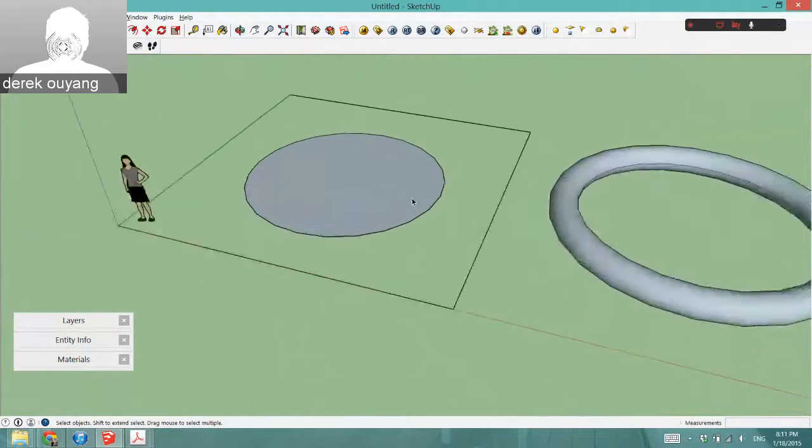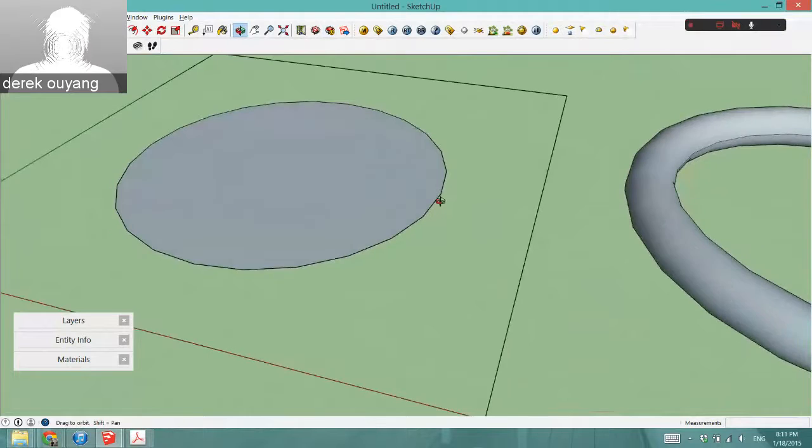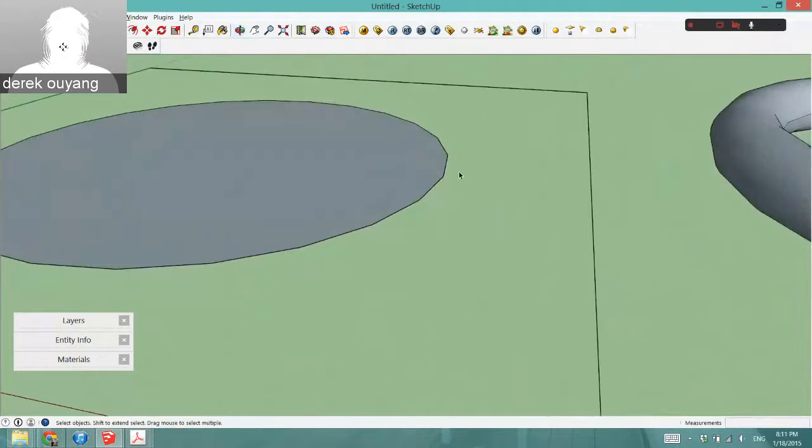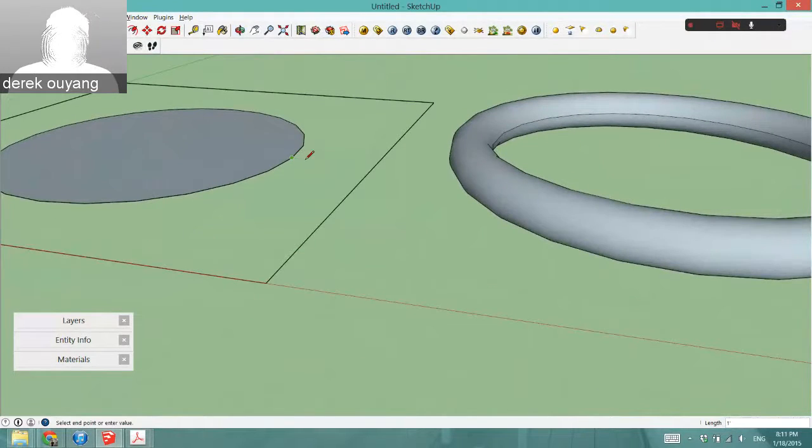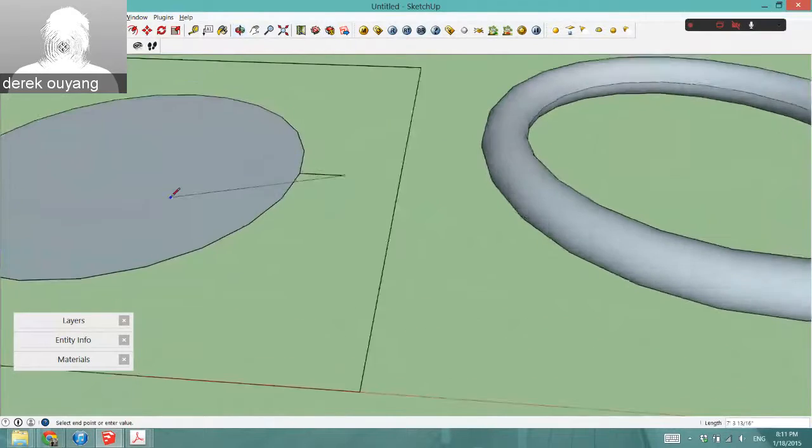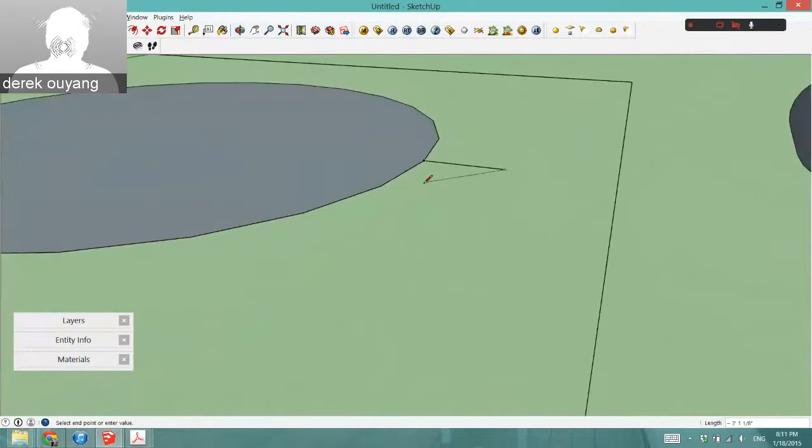And then we're going to make a circle at the edge here. And we want that circle, its farthest edge, to line up with this node here. So what I just created here would be the diameter of the circle. And so you can actually use a guiding line like this to advantage.